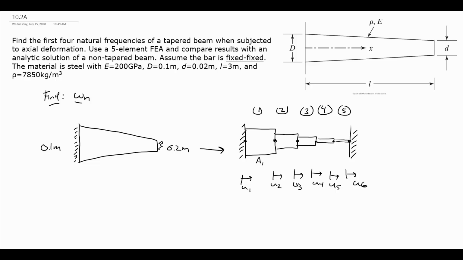If each one has its own area, we're actually going to see that each one of these elements has a different local mass and local stiffness matrix. In contrast to the previous example, where every element had the same area, the same Young's modulus, and the same density, so all the local matrices were exactly the same. And in this case, we're again going to use uniform size of our elements. So each one is going to have a length of L over 5.